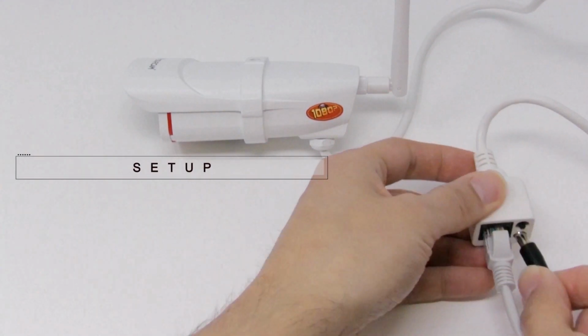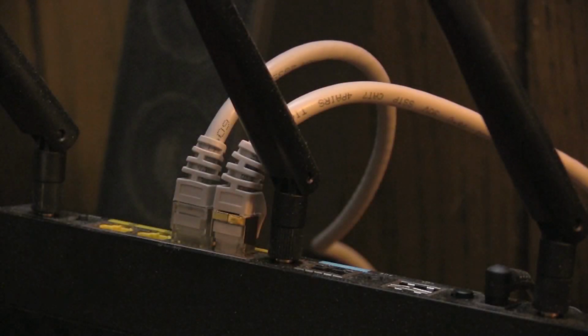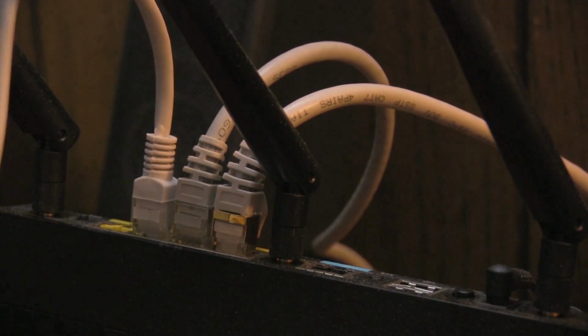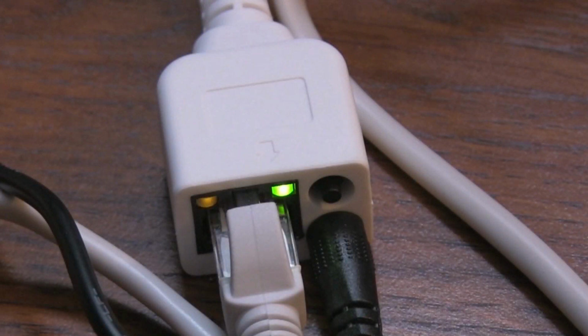Here I'm doing a setup process, and so you're just going to want to connect the LAN and then the power adapter to the outlet. You can connect your LAN to the router. And here you connect it to the outlet. Make sure you have a blinking light.